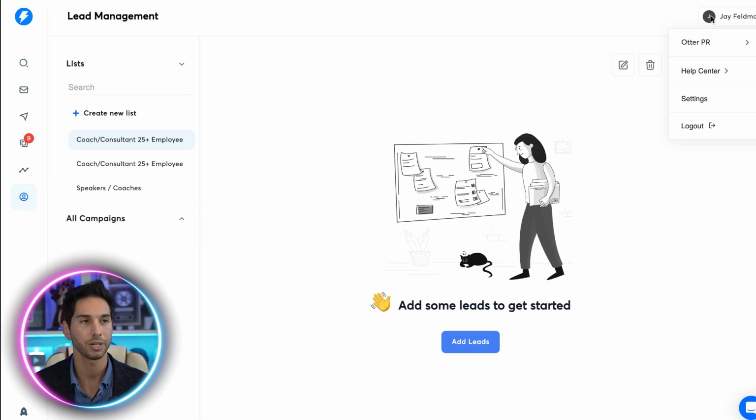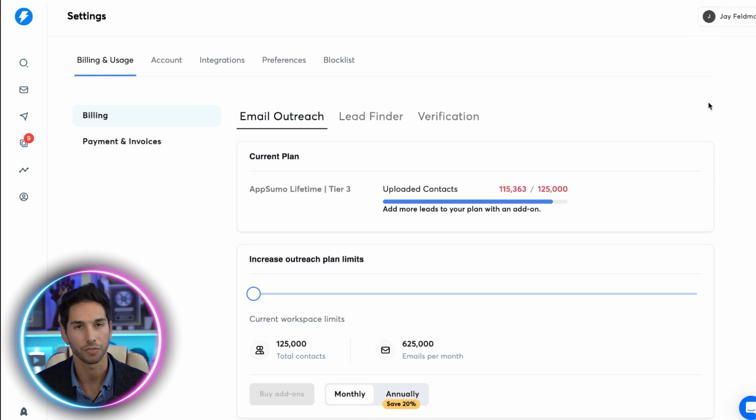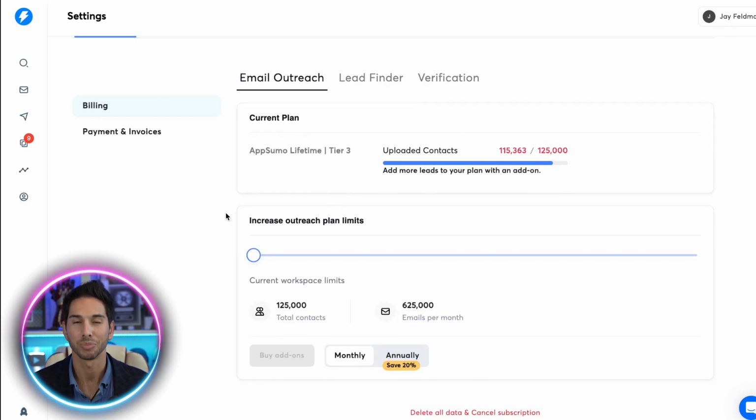All right, now let me show you some of the more advanced options that you can do with Instantly. I'm gonna come into the top right and come into settings. Now they've added a ton of stuff here in 2023. So I'm excited to share a lot of these things with you and show you how to get the most out of it in 2024. The billing page. I'm just kidding, the billing page is not the cool thing, I promise.